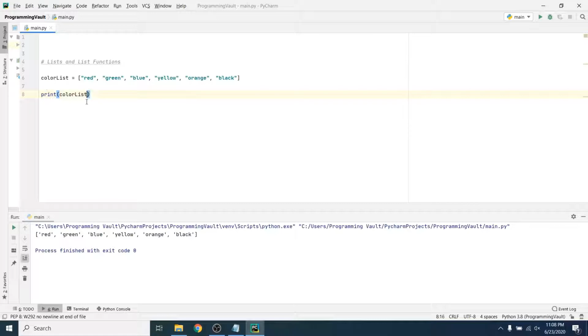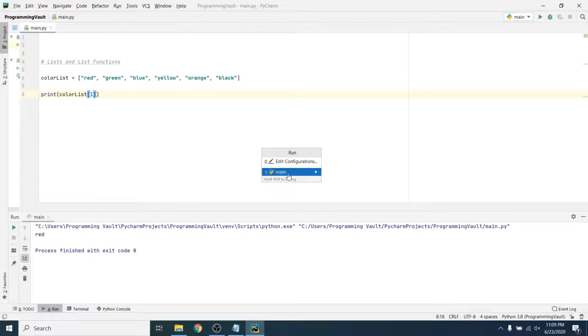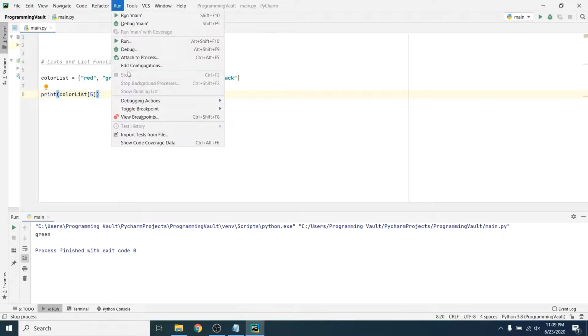So what if we just went in here and said print color list, and we gave it an index of 0? I would expect that to print out red, and it does. Or we could give it an index of 1, and I would expect that to print out green, right? And so forth. You could go all the way down through the index of 5, which will be the last one, not 15, but 5, and that should be black.